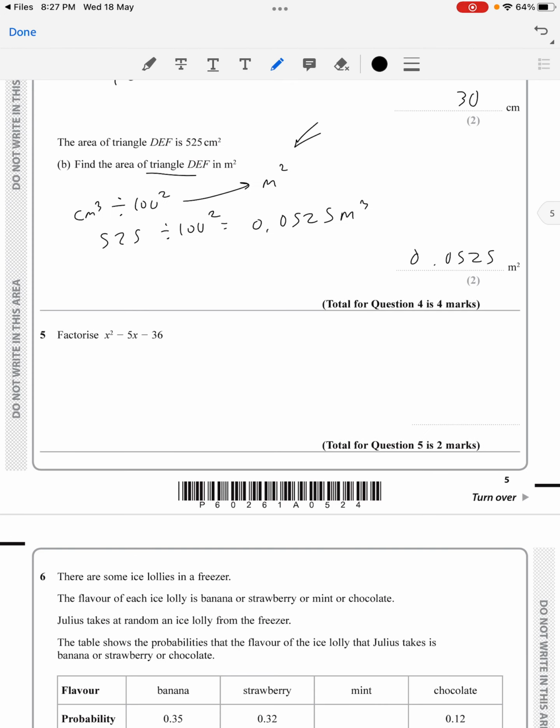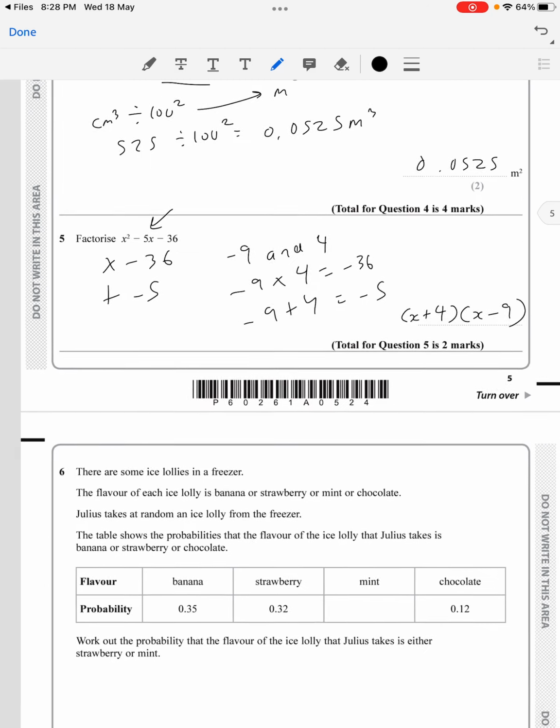Alright, this is something that you need to remember. Now factorize. This is a step that you can do in your calculator by clicking on mode setup, I think, and going to the equation part. But this way I'm just going to find two numbers that multiply to get minus 36 and add to get minus 5. Those are minus 9 and 4, since minus 9 times 4 gives minus 36, and minus 9 plus 4 gives minus 5. So you just put that in your equation, (x + 4)(x - 9). Right, that's it. You solve the next part.